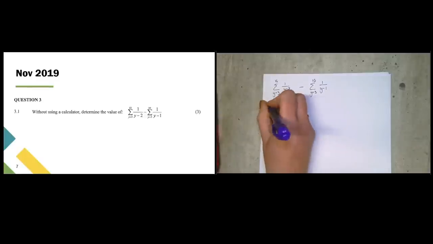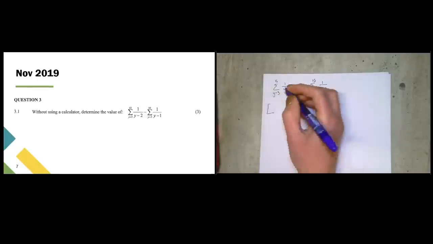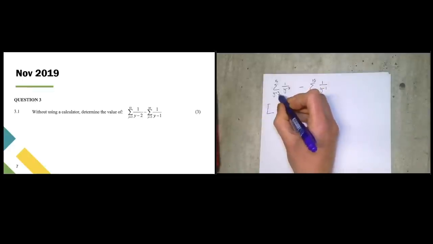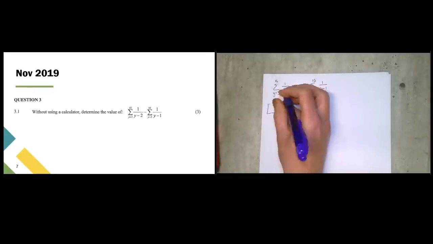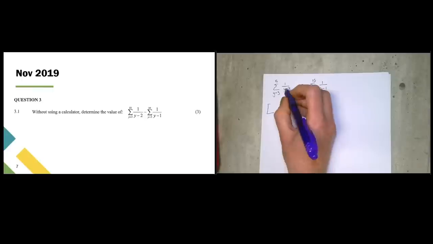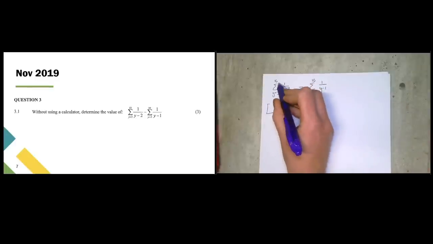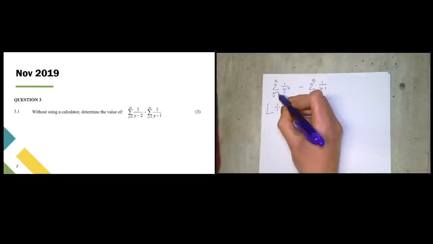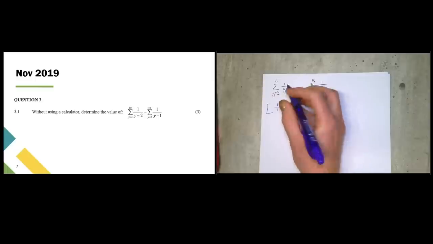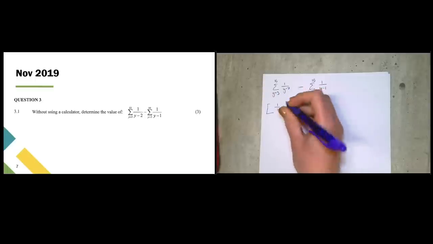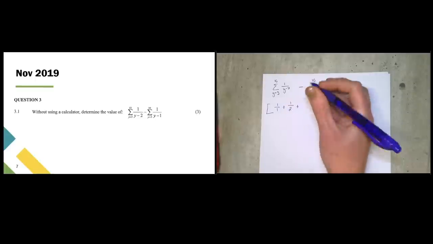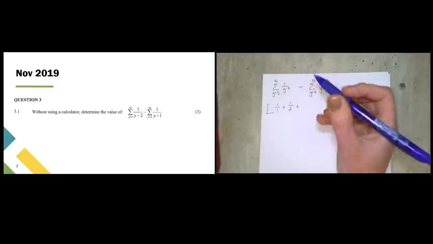I'm going to put it in a bracket. Okay, what is the first number I must sub in? 3. 1 over 3 minus 2. What is 3 minus 2? 3 minus 2 is 1. Okay, what does the sign mean? Sum, so I'm going to add them all. The next value I must sub in is 4. So 1 over 4 minus 2 is 2. And I must continue all the way to 10.